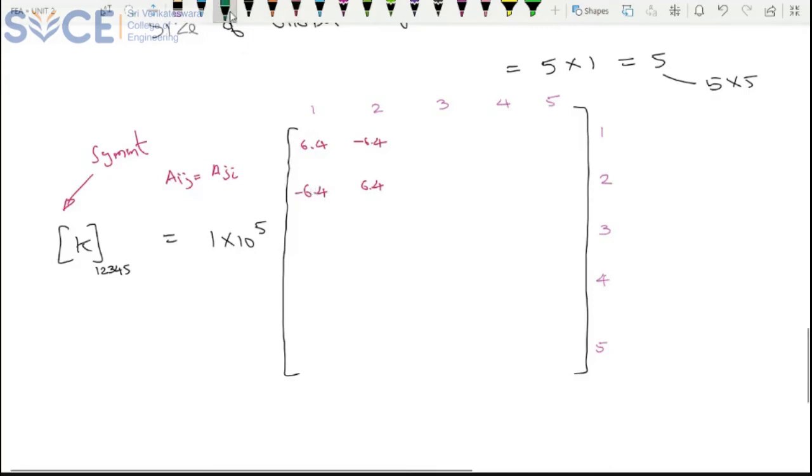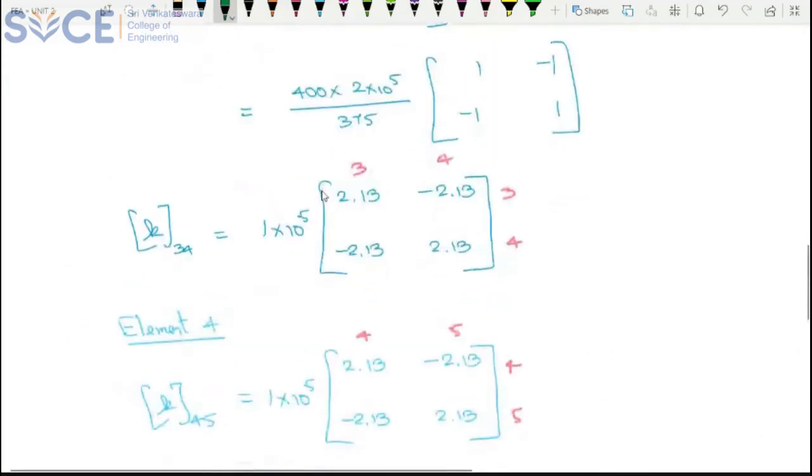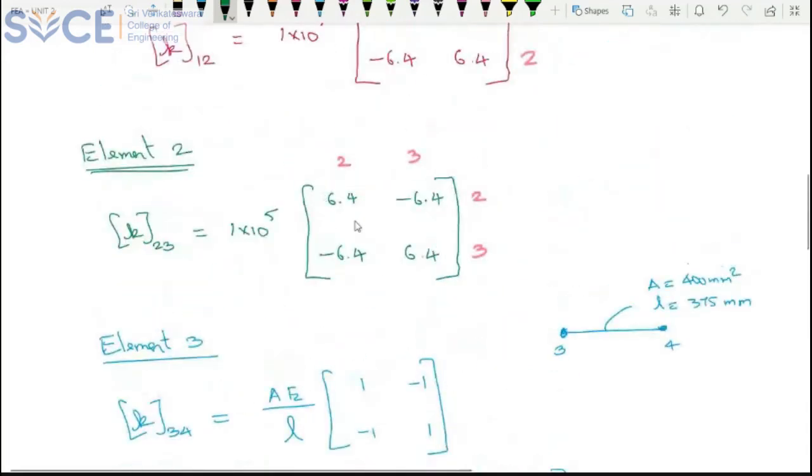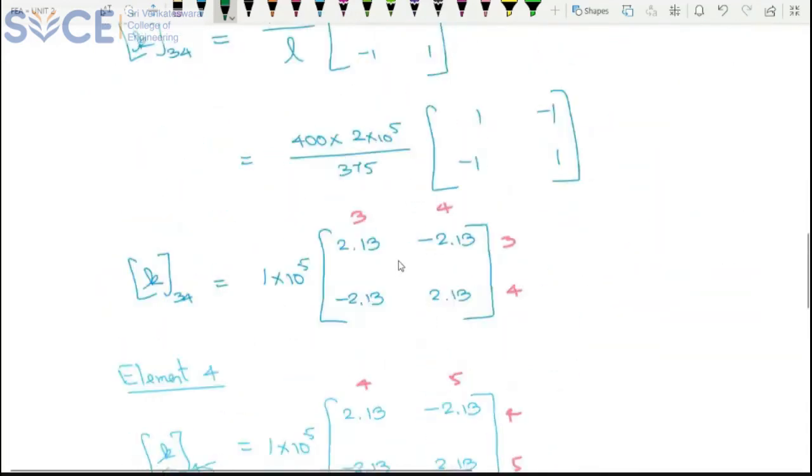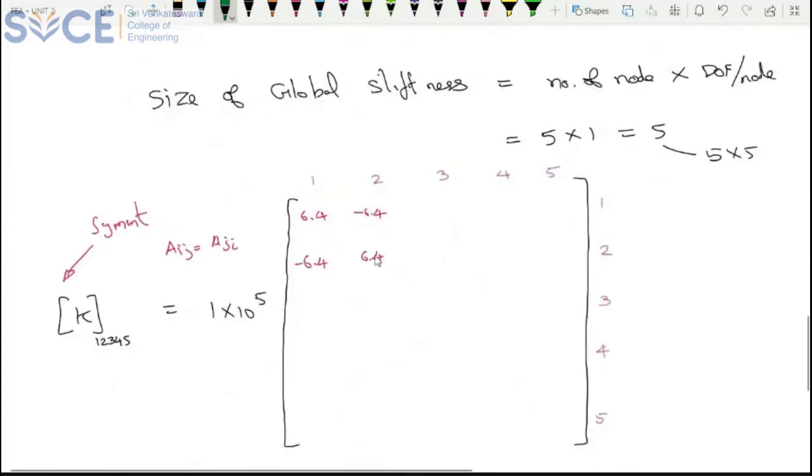The second one, we are concentrating on 2, 3. So 6.4, minus 6.4, minus 6.4, 6.4. So what will I get? I will get here 2, 3. So plus 6.4, minus 6.4. So 3, 3 is here, which is 6.4. This one I am not going to fill because it is the upper triangle. I will put X. X indicates its symmetry. So this is also X. So these are all X. Later you have to write it accordingly after you recognize it. Okay. This part is over.